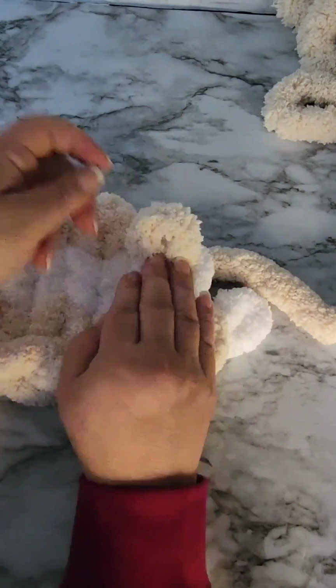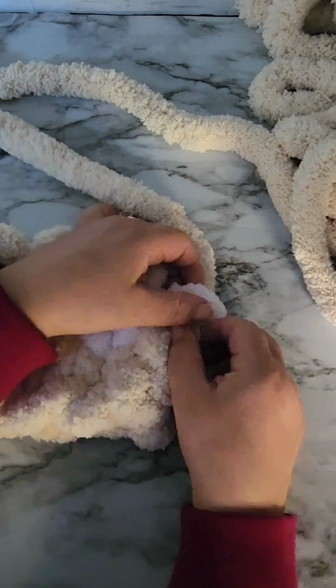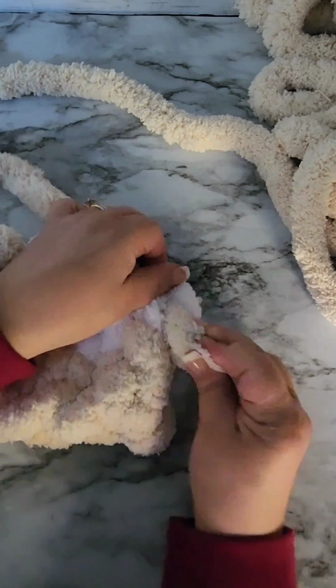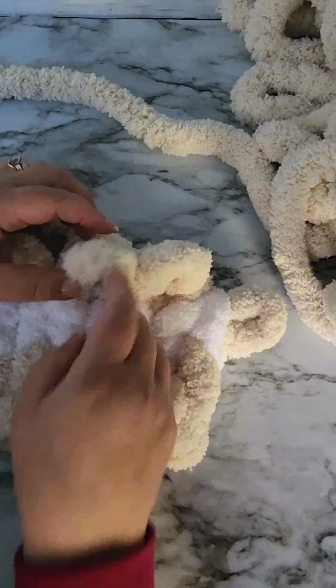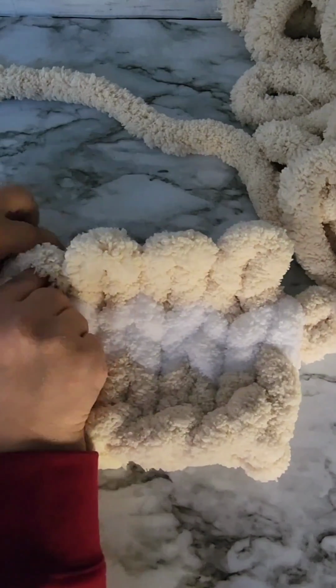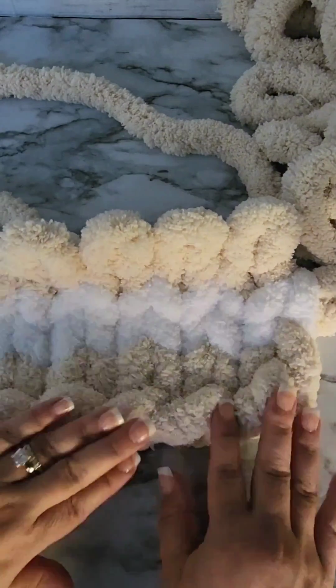At the end of this beige row, pull the working yarn down and through the white end loop and up, adding to the chain border. You'll keep making another row of beige knit stitches. You can see how the right side of the blanket is forming.